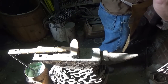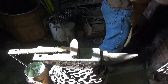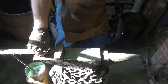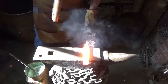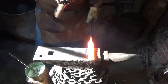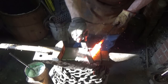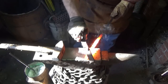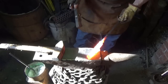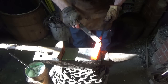What do you think? Think we're getting somewhere or not? Hard to tell with all those welds in there. All right, the flux says it's where it wants to be. Let's go through one more time. Heavy piece of steel. There was something going on for sure.